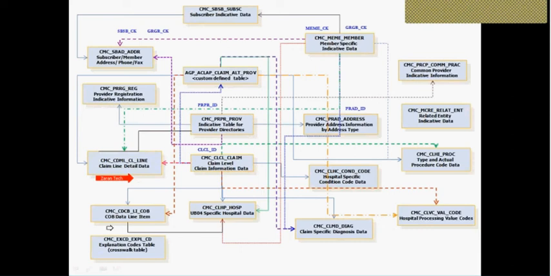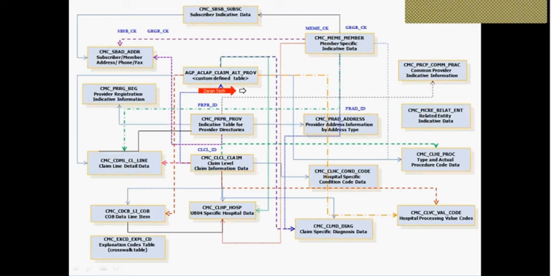Then the next table is your CDCD line COB. That means all the coordination of benefits information is stored in this COB data line table. Then the one below is like a lookup table. All your codes are put in this table just for reference and crosswalk purposes. If you know the code and you want to know the description, this is where you come. Under the second column, the table here we are showing is the ACLAP claim as provider table. This is a custom table, so you will not find it in other organizations, but there are other custom tables.